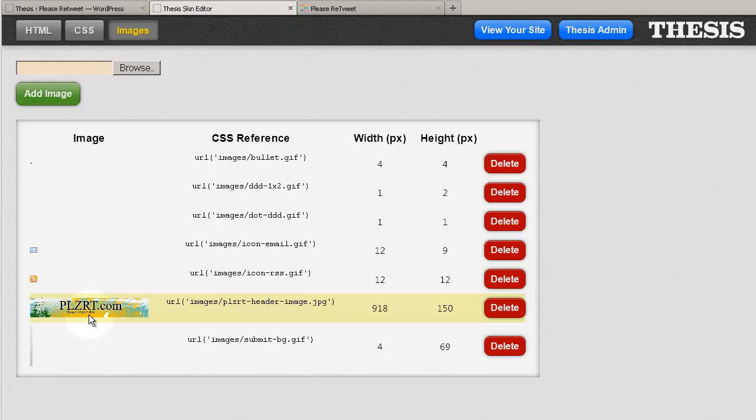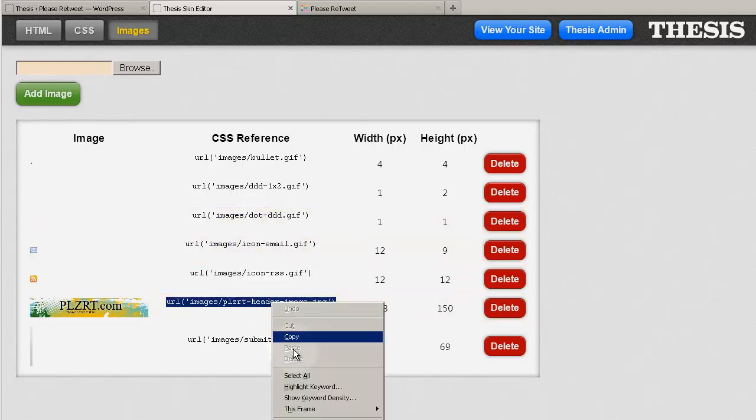And if you remember the CSS tab over here and the header package that we looked at, our background image will be referenced as images/file name. So just like this. In Thesis 2.0, if you click here on the file name of your image in the CSS reference column here, it's really easy to copy, and I'm going to do that with a copy right here. You can use Control-C and on Mac and so forth. There's various keyboard shortcuts for that. And we've got this now on our clipboard.